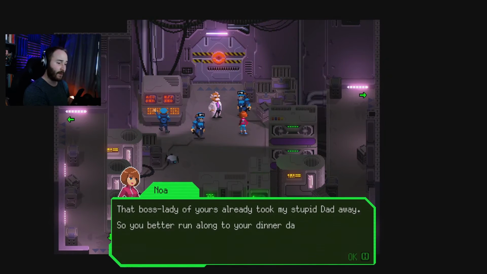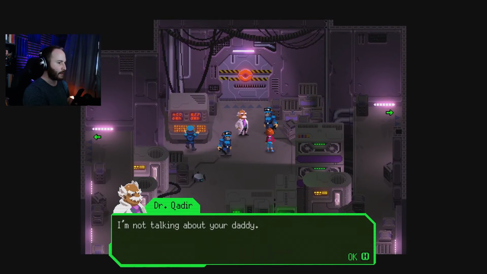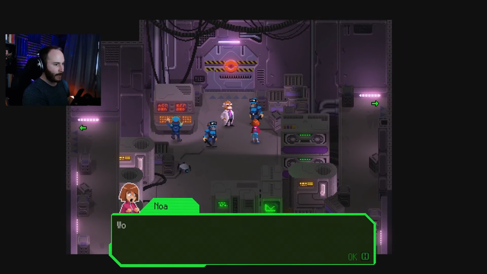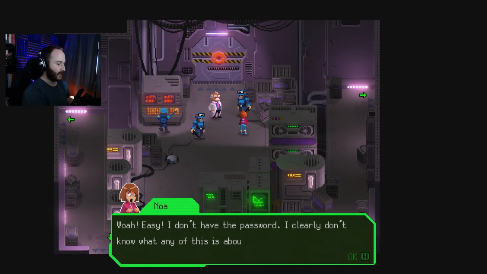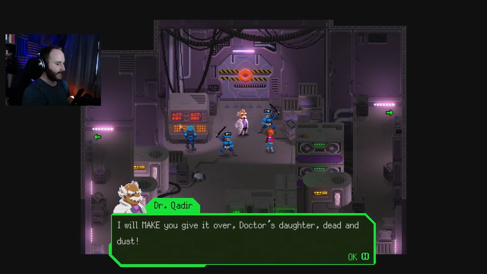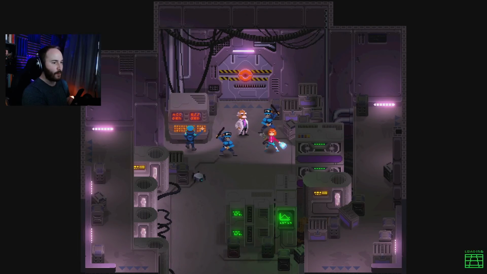That boss lady of yours already took my stupid dad away. Better run along to your dinner date back at HQ and leave me alone. I'm not talking about your dad. Give the password! Whoa, easy. I don't have the password. I clearly don't know what any of this is about. I will make you give it over. Dr. Starter, dead and dust. Or do I have to crack open your head and scoop it out?